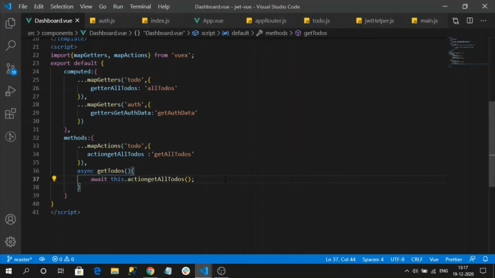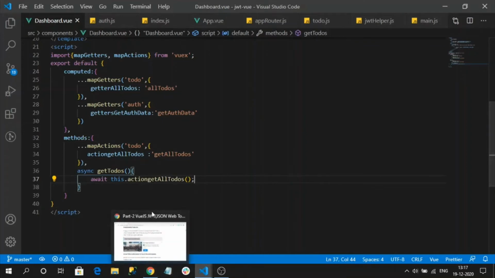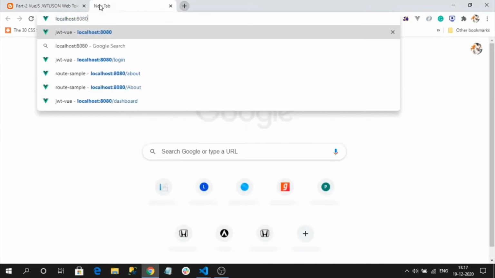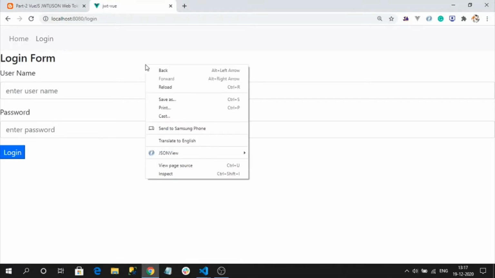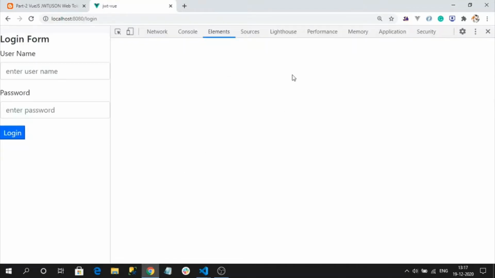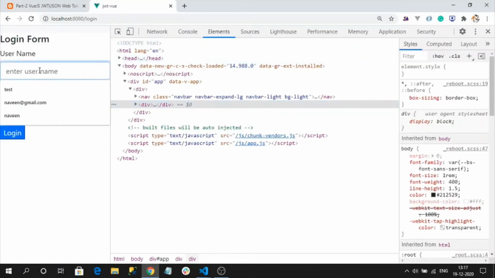Let's first invoke the secured endpoint without adding the authorization header for better understanding. So let's go to the browser and open my website. Let's use our credentials like we did in video 2.